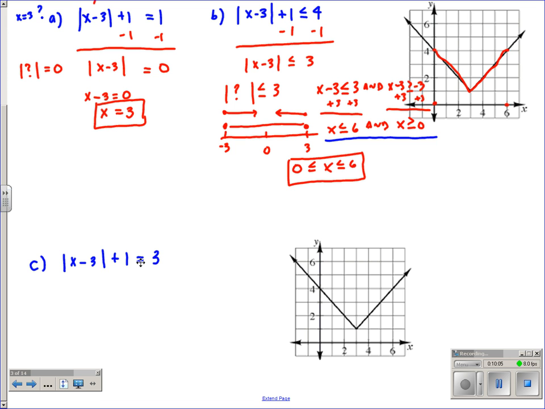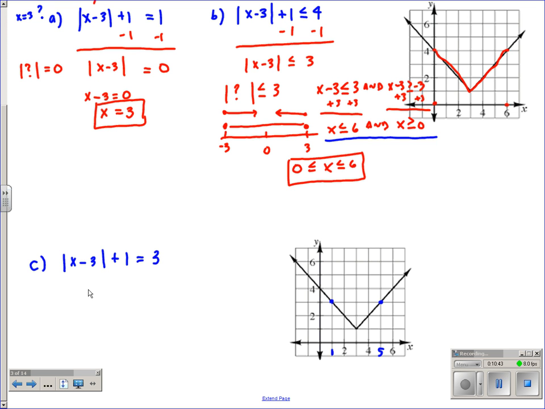So we're looking for what input value of x is going to give us an output of 3. So when we find 3 here, we're going to have actually a couple places where our graph has points that contain y values that are 3. This would be one of them, and this would be one of them. What is our x value there? Well, our x value is 1 here, and our x value here is 5. So we can kind of go ahead and predict that our answers are going to be 1 and 5, or we know that they're 1 and 5.